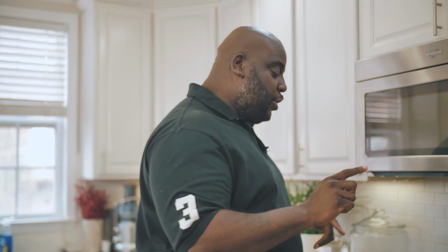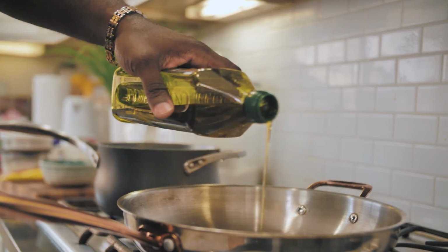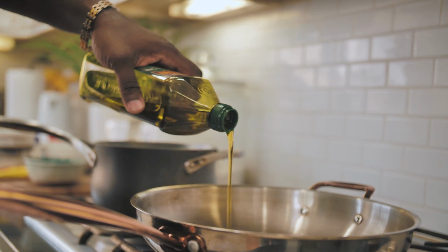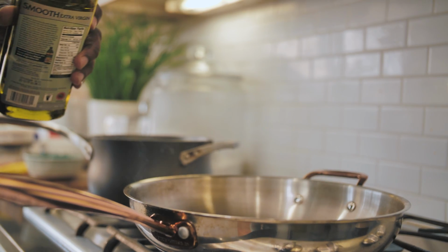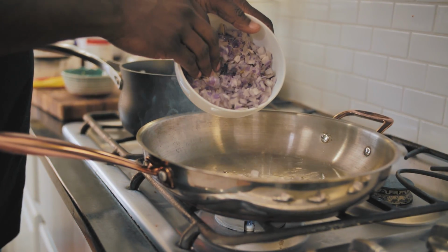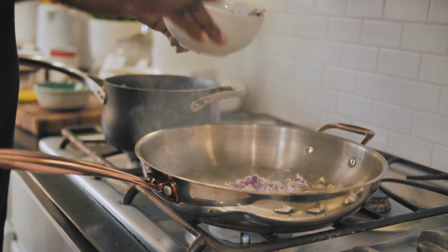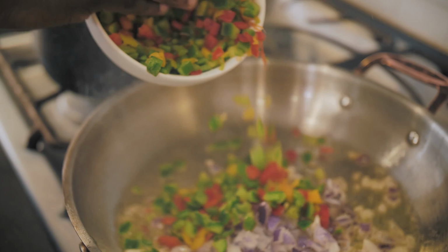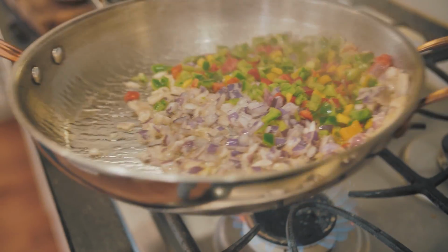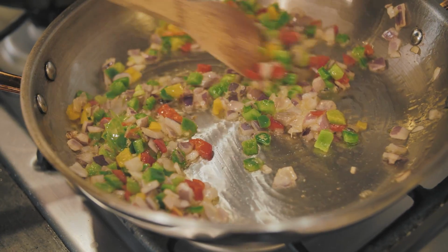Okay, so on the stove, I've got a skillet. You know how we get down. It's been heating up just for a few moments. So I'm just gonna add in some olive oil so we can start the saute. Look, it's already smoking, so we know we're in good territory, okay? A little bit of onion. And then some bell pepper. All right, we'll give it a stir and just get everybody happy and get everybody excited to meet each other.